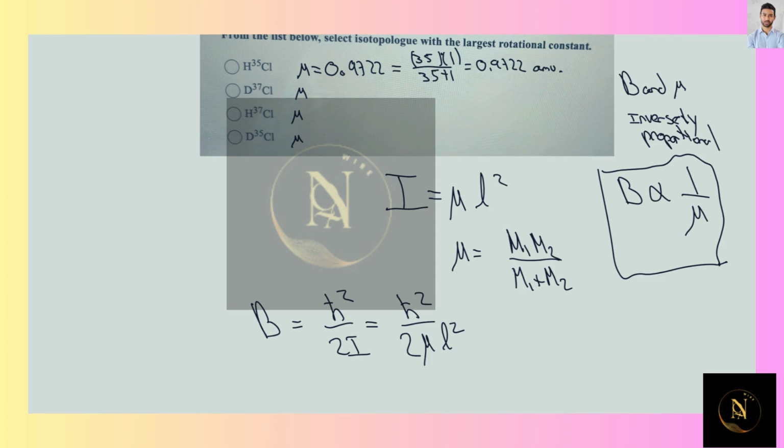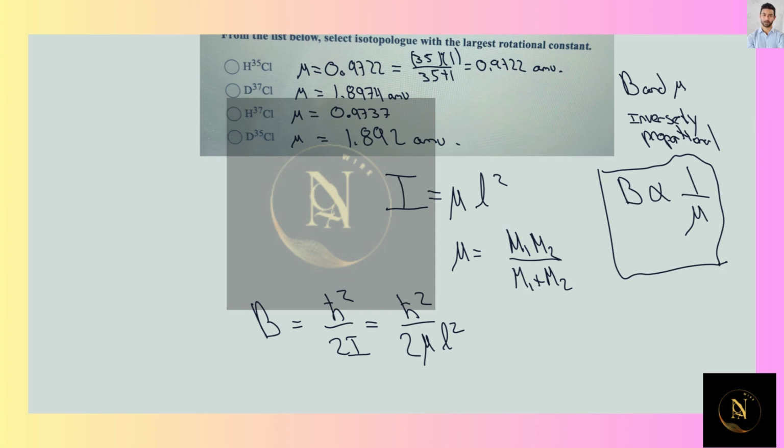So for the second case, now we're going to have 37 and 2. Remember, the deuterium has a mass equal to 2. This is going to have a value of 1.8974 atomic mass units. For the next one, we are going to have chlorine 37 with hydrogen 1, so 0.9737. And for the last one, we're going to have a value equal to 1.892 atomic mass units.